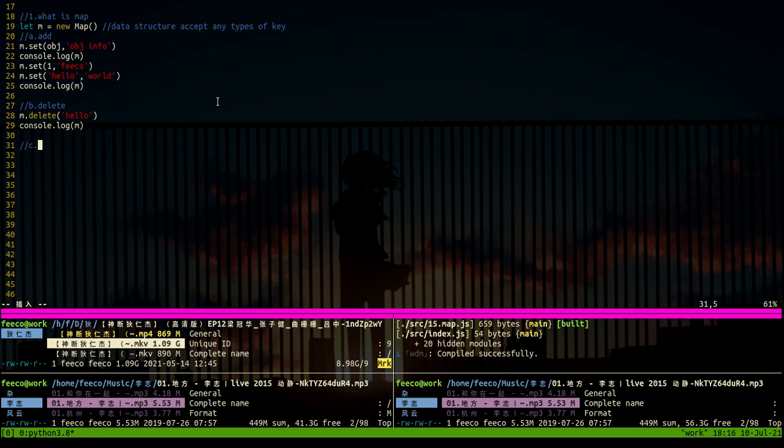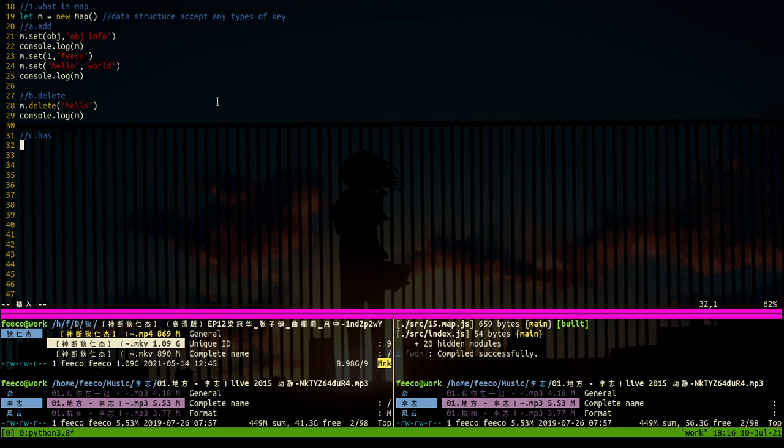m.has number one. Has means checking if this key exists in this map instance. Console log: true, right?